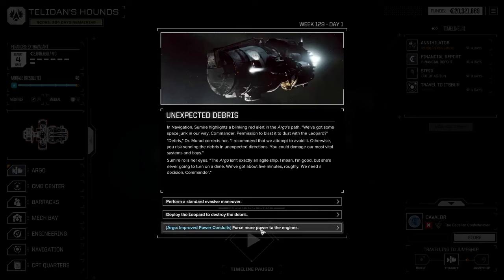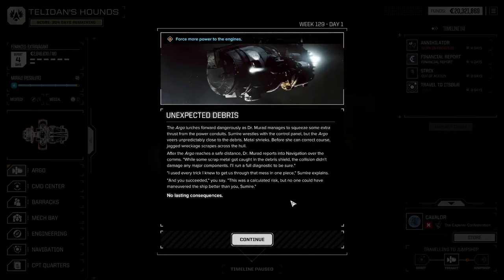Force more power to the engines. The Argo lurches further, dangerous as Dr. Murat manages to squeeze some extra thrust from the power conduits. Samurai wrestles with the control panel, but the Argo veers unpredictably close to the debris. Battle shrieks before she can correct course, jagged wreckage creeps across the hull. After the Argo reaches a safe distance, Dr. Murat reports into navigation over the comms. While some scrap metal got caught in the debris shield, the collision didn't damage any major components. I ran a full diagnostic to be sure. I used everything I knew to get us through that mess in one piece, Samurai explains. And you succeeded, you say. This was a calculated risk, but no one could have maneuvered the ship better than you, Samurai.